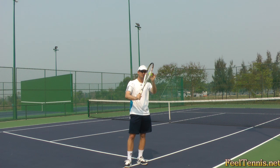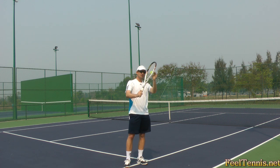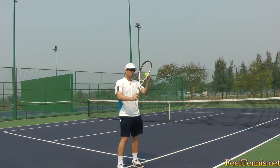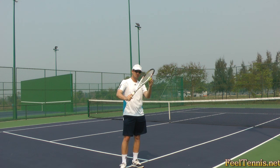It's like automatic. When you're moving backwards and hitting the overhead, then what happens is that you actually moved a little bit away from the ball while you're hitting the ball. And it's very hard for your mind to register that. So you just move a little bit away. And now the racket has to move a little bit more to get to the ball. And when the racket moves a little bit more, you see the angle changes. So now it's a much steeper angle. And that's why the ball goes into the net.